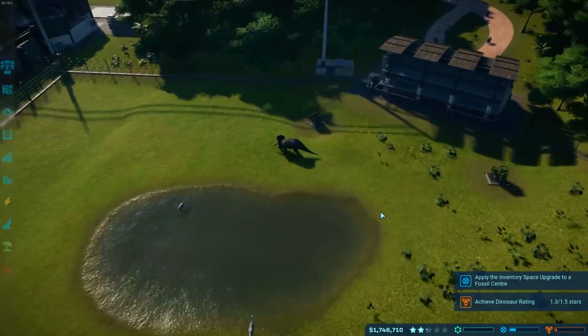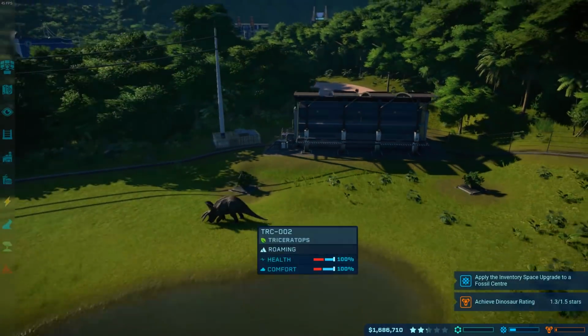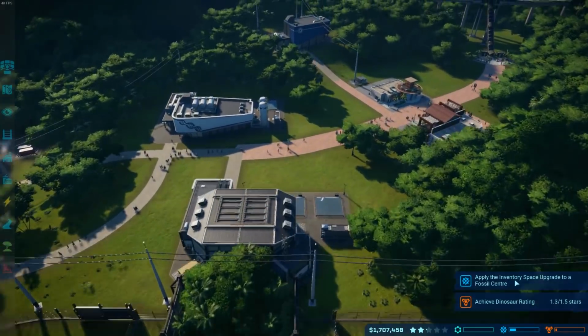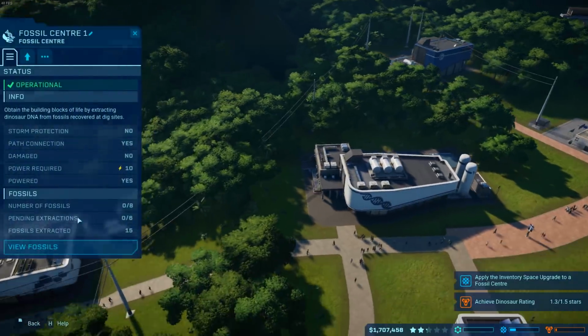And then over here, these ones are all doing fine. We've got like four people coming to see them. That's it. Honestly, dinosaurs just aren't as big a deal as they used to be, are they? Apply the inventory space upgrades to a fossil center. Okay.